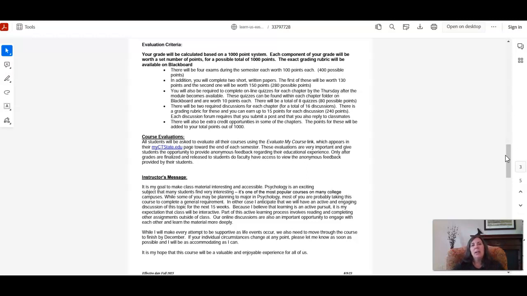You should be able to see all of it on calendars in Blackboard, but I will send out active reminders. But these online quizzes, they're reading quizzes, they're 10 questions, and are multiple choice. They really are just checking to make sure you've done the reading and to encourage you to do the reading. The quizzes are worth 10 points each for 80 possible points total.